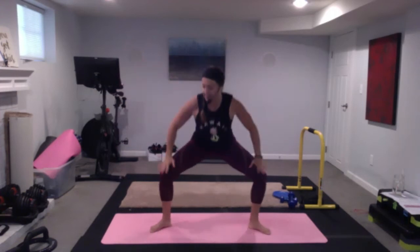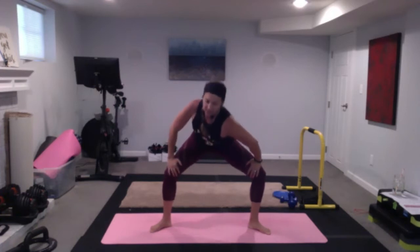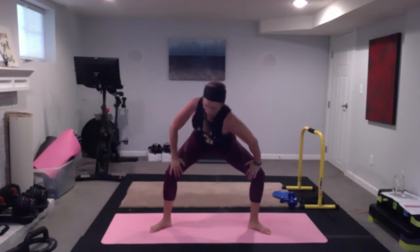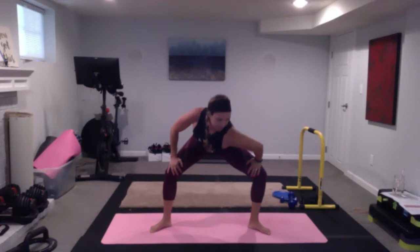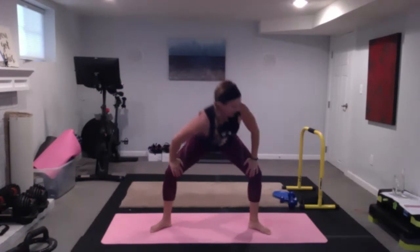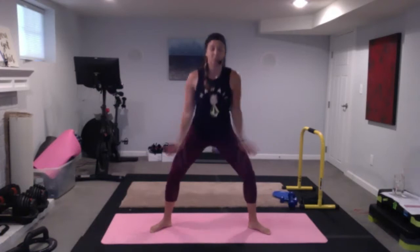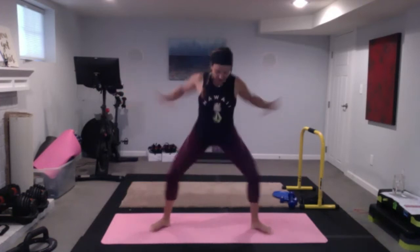Let's put those hands on the inside of the knee, and you're driving that shoulder, alternating just little tiny presses into the floor. We're also giving a light press to the outside knee. Good. Gentle, we're just easing into our warm-up. We're going to be going to a parallel squat to an open squat. So it looks like this. Hips back, toes go out wide.